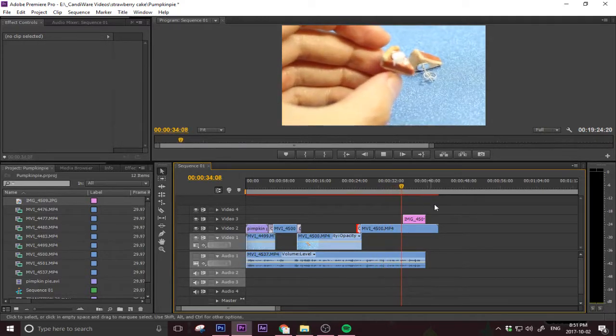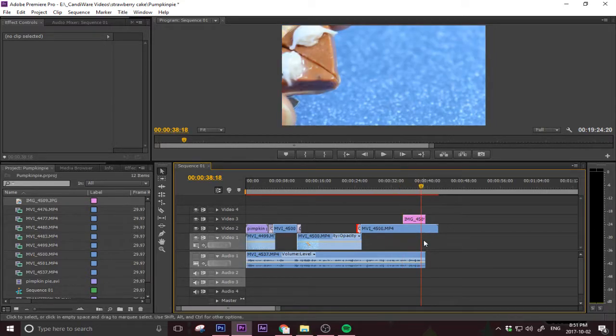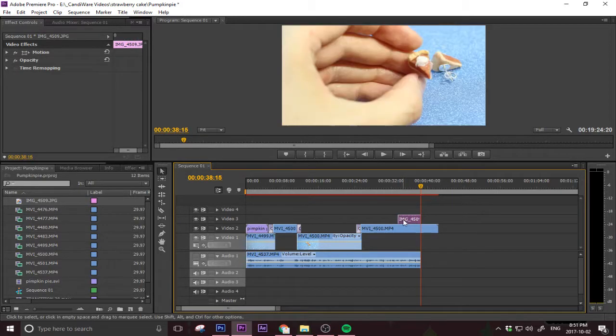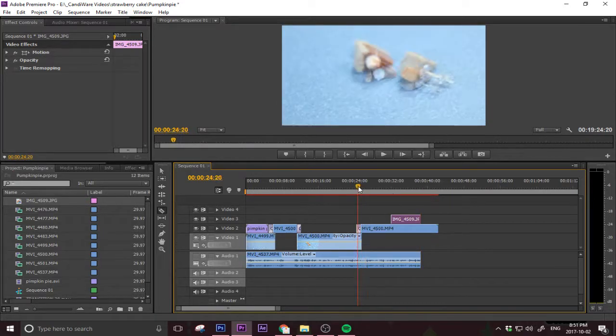Okay, so we're almost done here. I'm also going to cut this down. I'm going to just slide this, and also hitting X makes it so that we can grab the image and make it larger. I'm also going to, just to make sure that, nope, I don't like that.